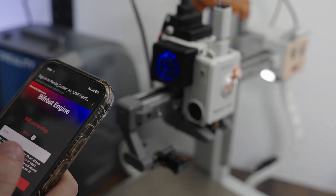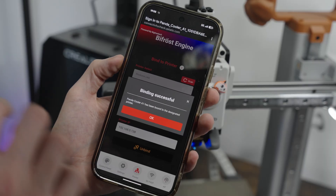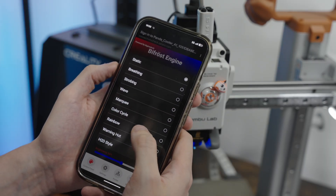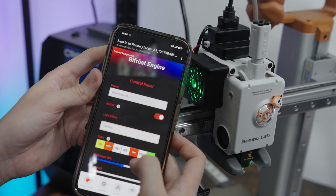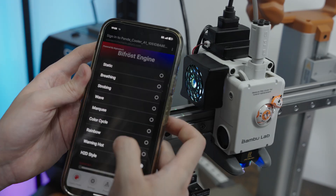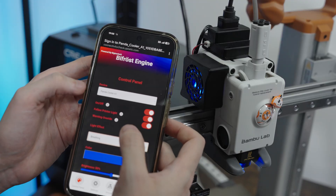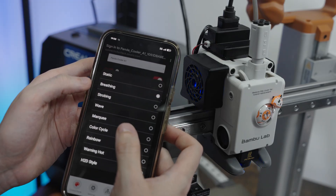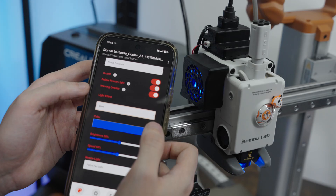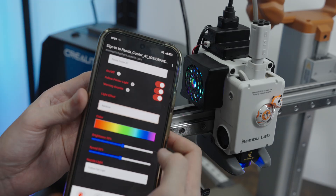Then you just connect to the Wi-Fi. Once you've powered the printer back on, you connect to the Wi-Fi signal that the cooler itself makes. Bind your printer to it — it's a fairly easy process — and then you have access to all the settings. These are set and forget. If you power off the printer and turn it back on again, you never have to do this again. You do have the option to reconnect to the Wi-Fi signal the BQ products give off, so you can go back and change settings if you want, but nobody else can just log in and change them.